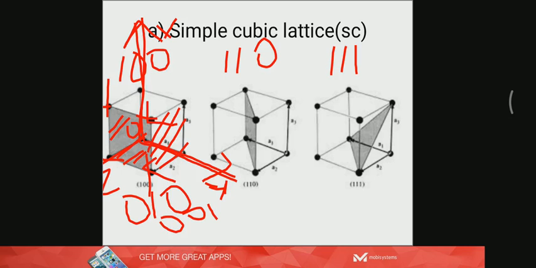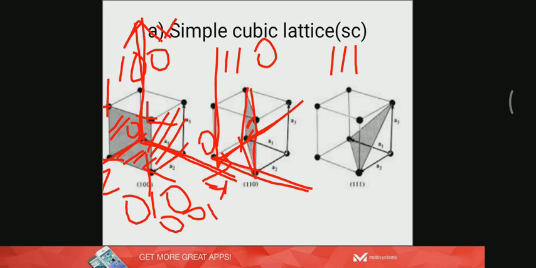Now coming to the second one, that is the 110 plane. I am drawing another crystal plane in a different way. Only one unit cell is shown here, and I am marking this plane passing through these lattice points or the motifs. Suppose I am taking the origin here. This is the origin. You can see that this plane is intersecting two axes, these two, and remaining parallel to the third one, this one. The unit cell dimension, suppose this is a, this is also a. So the intercepts are 1, 1 and infinity. Taking the reciprocal, it will become 110.